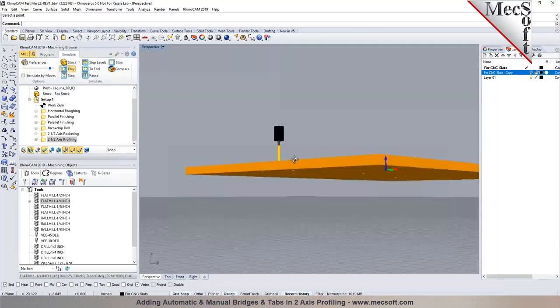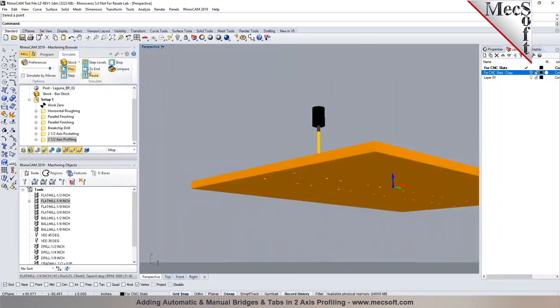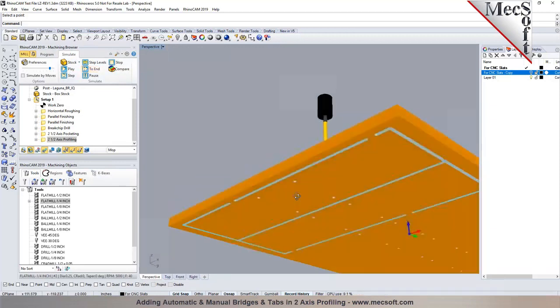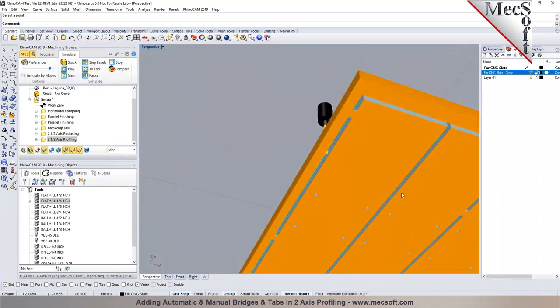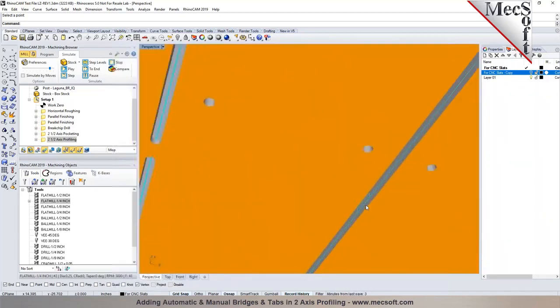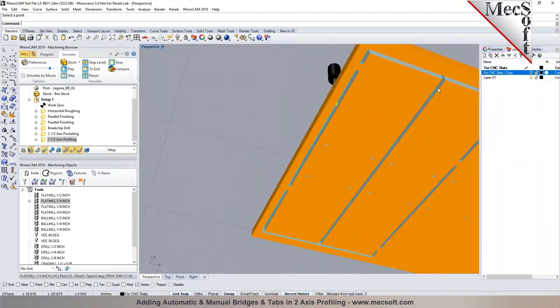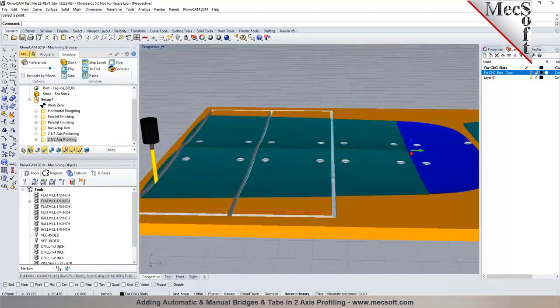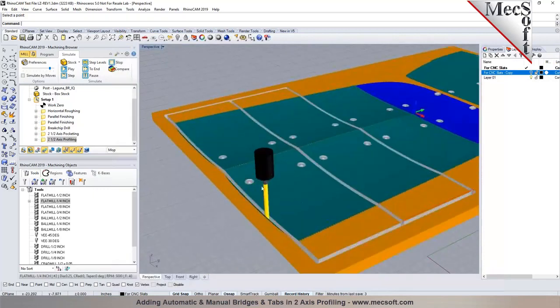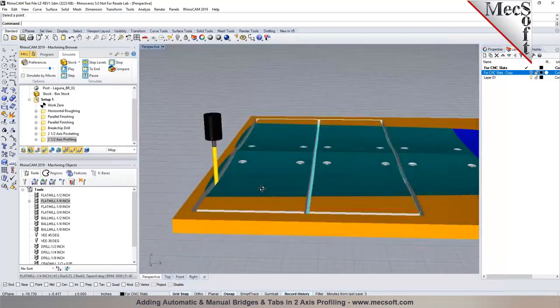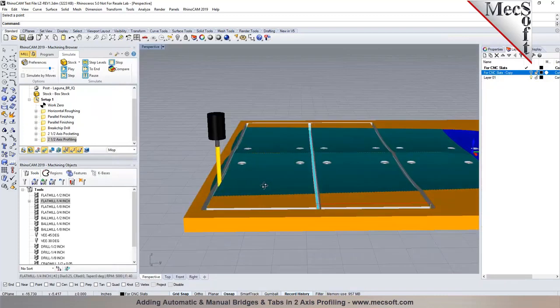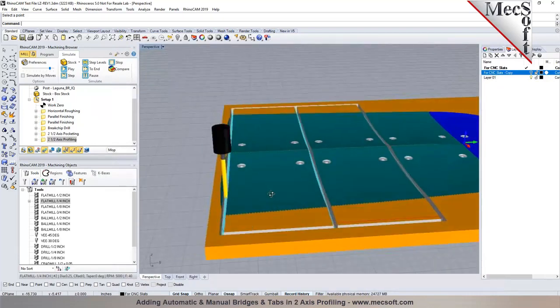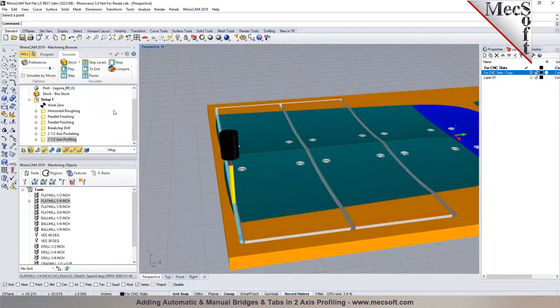So right now these tabs are automatically being inserted. I'll pause and go simulate to end, and you'll notice the location of the tabs. In this case, since the parts are so close, having the tabs in here is not going to have any effect because it's being chopped off by the other operation. So it's actually sending the tool twice through that middle point. Yes, that is correct. So what I ended up doing, and I would draw this differently, is I selected all the odd slats, and then I just did the sides of the other 2 just to save on machining time. You could do that.